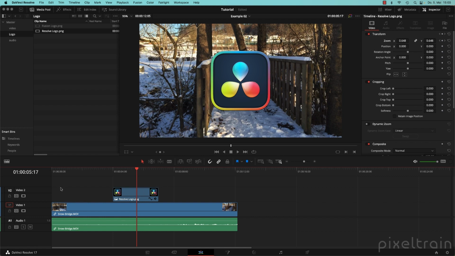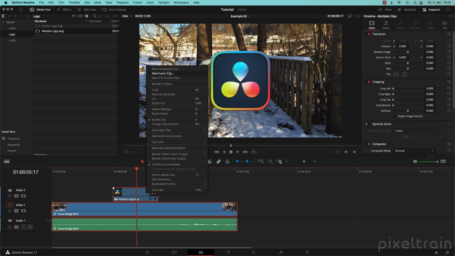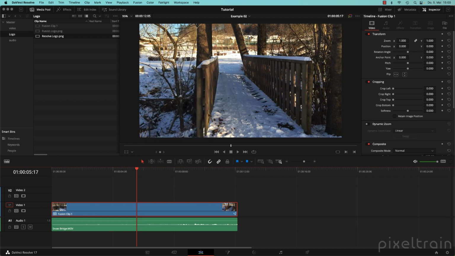What you can do now is select the stuff you want to have together, and then make a right mouse button click. Here you can make a compound clip, which is for editing, but we want to make a compound clip which is specially made for Fusion. So it makes a compound clip in the background. You will see that in the logo. It adds the MediaIns for you, and this is named a new Fusion clip. Now you see, this is the icon of a compound clip, and this is also the icon of a compound clip, but it's named a Fusion clip. Why? Because you see your little stars here. This is prepared for Fusion.